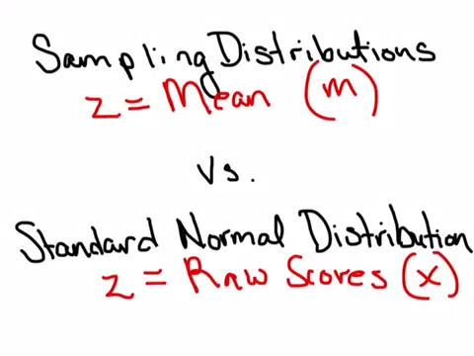And what we do is we create all the possible random samples and we get means for those and create that distribution. So that introduces you to the difference. With a sampling distribution, it is created completely of sample means, whereas a standard normal distribution is created with raw scores or x values, very specifically raw scores.